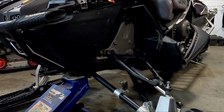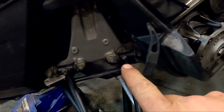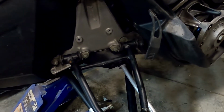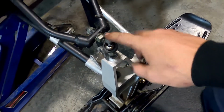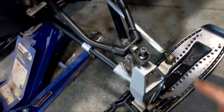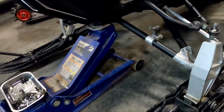All right, now we're going to remove all 4 of those bolts, and this upper control arm will come right out of the way. And like I say, I've already got it removed out of here. 15 on the bottom, 8mm Allen on the top. I'm going to take those 4 bolts out of there, and then we'll set that guy to the side.